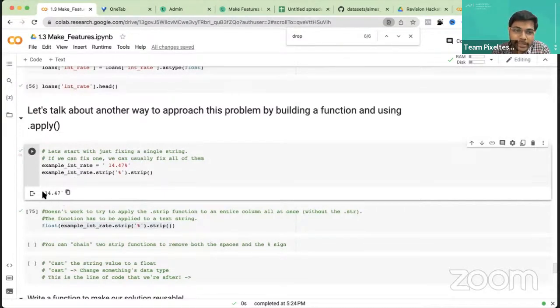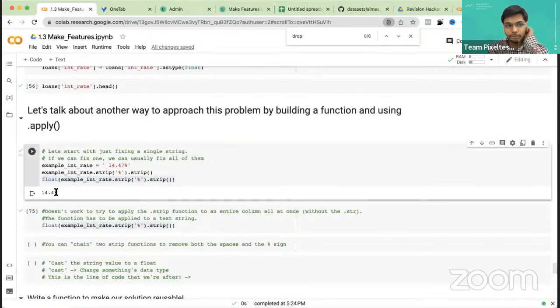Now you can see that this has single quotes across it, meaning that it is a string. If we want to convert this into a float, if you remember in our previous sessions, you can typecast, you can convert a string into a float, right? If you run this, the number is now a float number, right? So from something that is not clean, we have cleaned it and converted its data type into float, right?